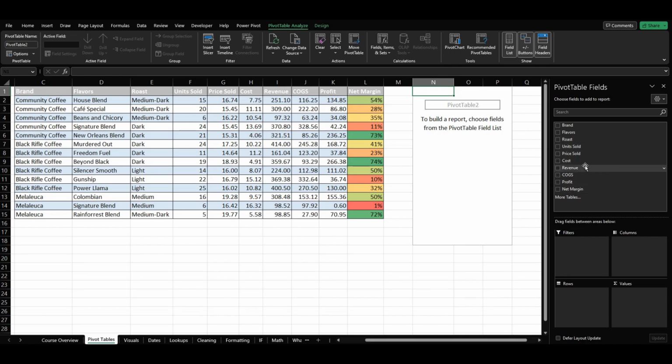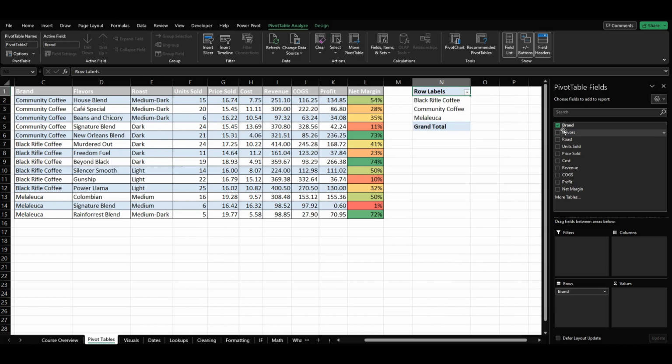So what do we want to do? We want to see different things in our data that might give us some type of insights based off of our table here. So for example, let's just say we want to see the brands, and you can see as we click on certain things, like I clicked in that checkbox there, then it popped up, and you can see here that we don't have all these extra lines where it might have multiple Community Coffees, multiple Black Rifle Coffees. It's just very condensed here, and this is also in alphabetical order. You can change that too if you would like.